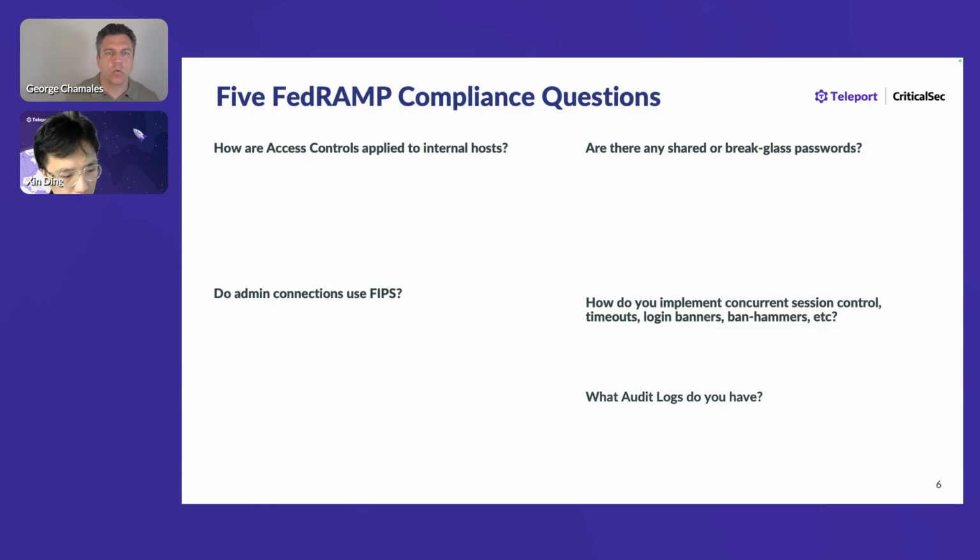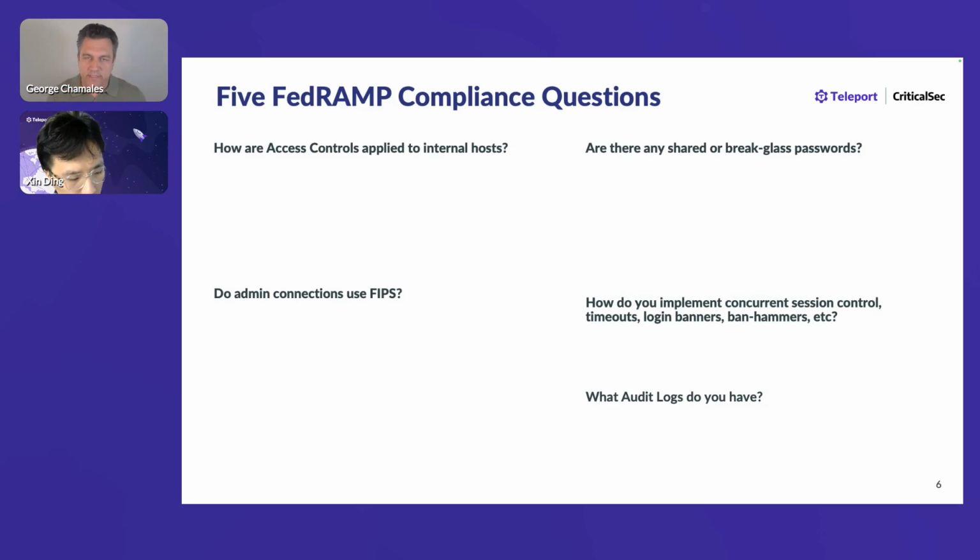All right, so we've got these 5 questions. How are access controls applied to hosts? How do you use FIPS for admin access? Are there any shared or break glass passwords? How do you implement concurrent session control, timeouts, all these finicky requirements per session? And what audit logs do you have?